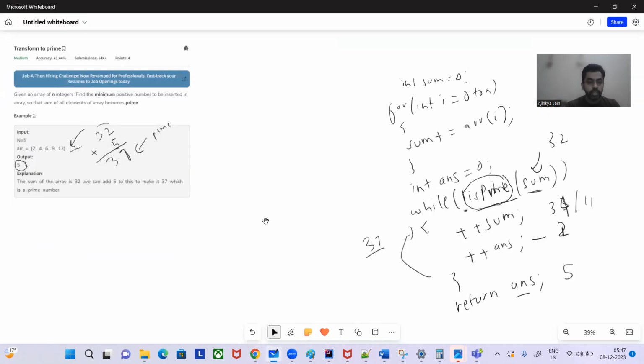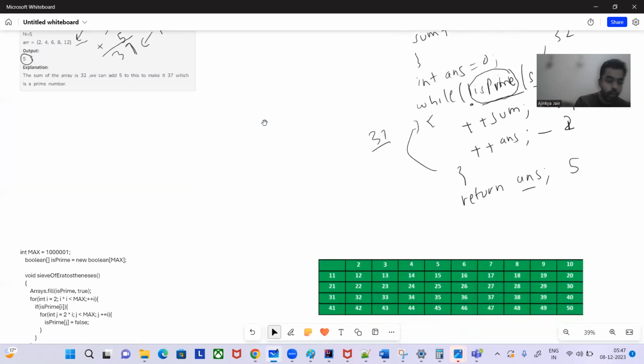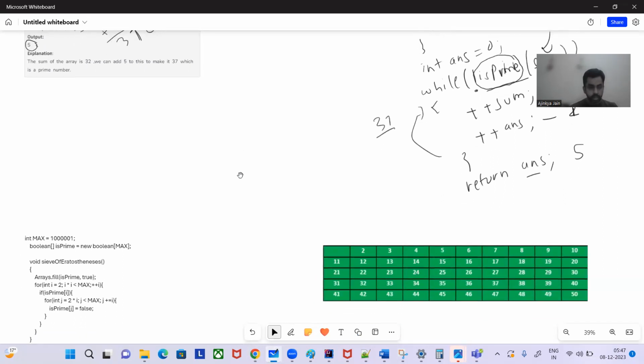So let's see what the Sieve of Eratosthenes is. The Sieve of Eratosthenes takes extra space and stores all the prime numbers within a range. So let's say, rather than this, our range is 51.